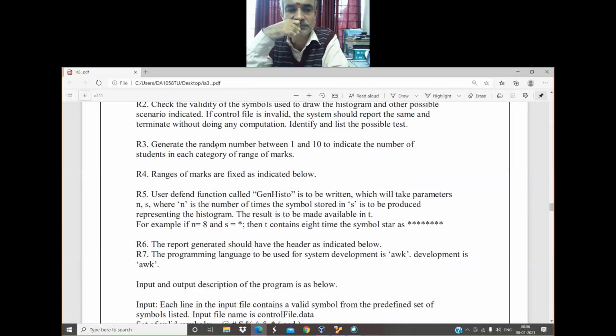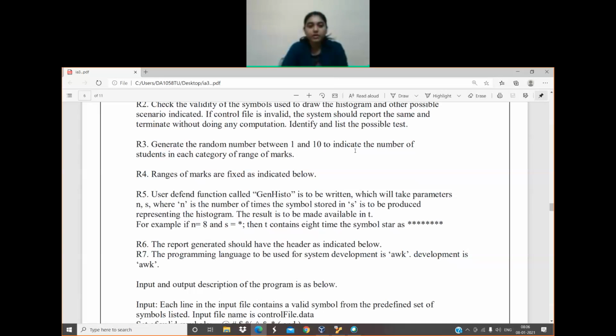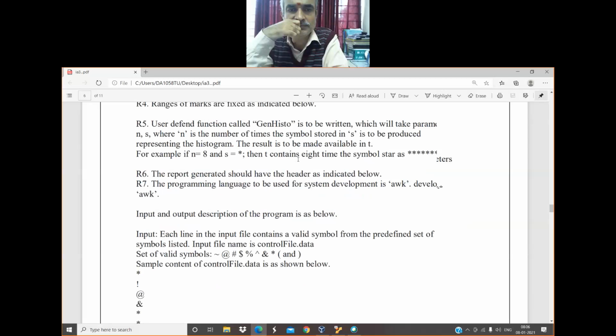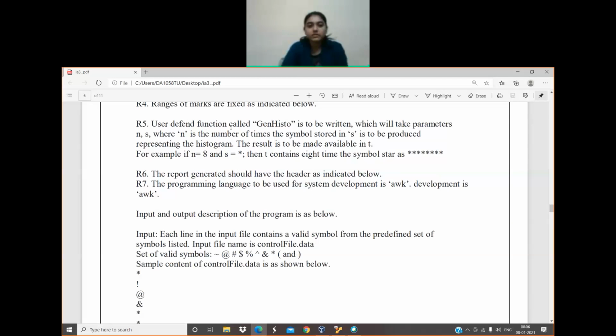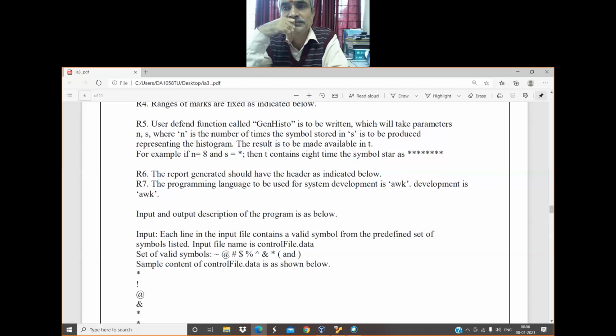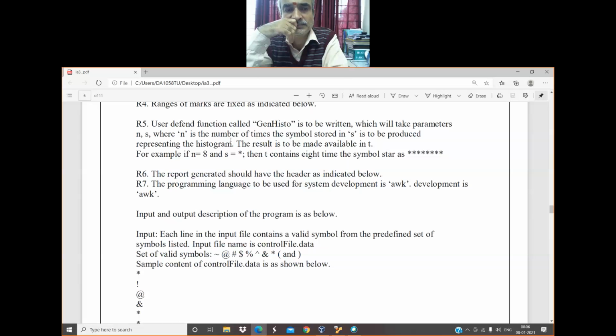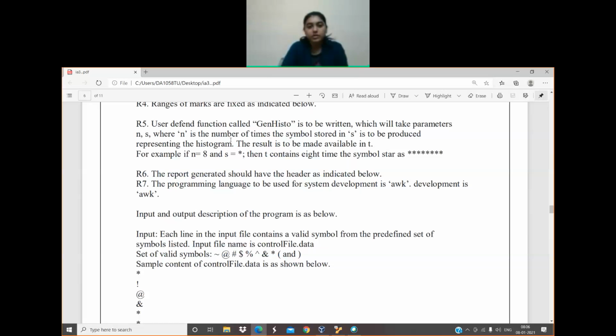Generate a random number between 1 to 10 for each category of marks, and then we have to generate the pattern according to the random number generated using the user-defined function, which will take these parameters and display the pattern the number of times generated by the random number function.